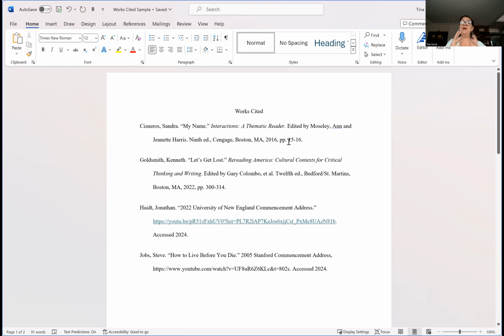Okay, so that's how it should be working, right? That they're cross-referencing what you have cited in the beginning of your essay when you actually brought in the citation, right? And then cross-reference it with the works cited page so that the researchers or your readers can go like, you know what, I'd like to read this story. Where can I find it? And you provided them with that information.